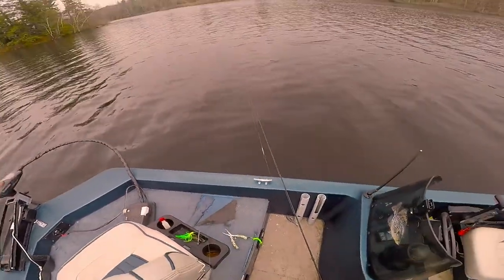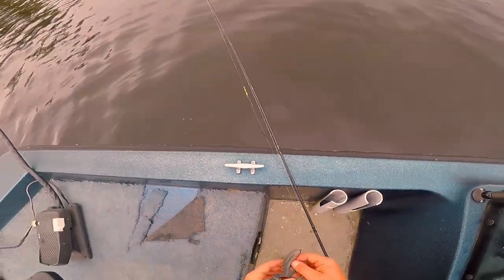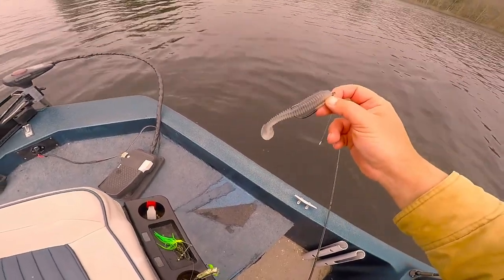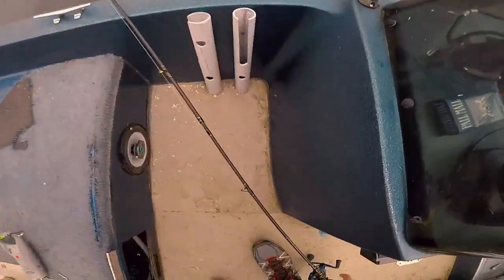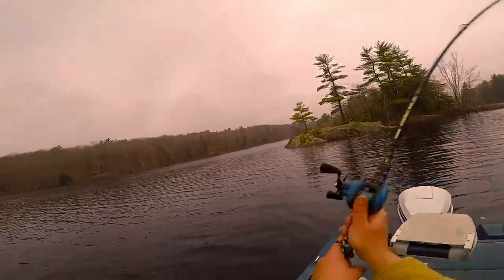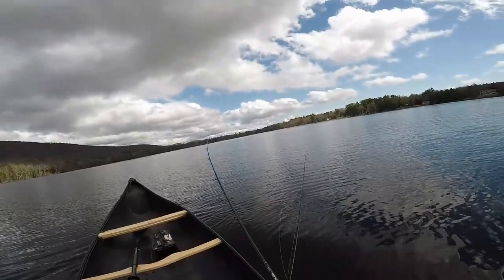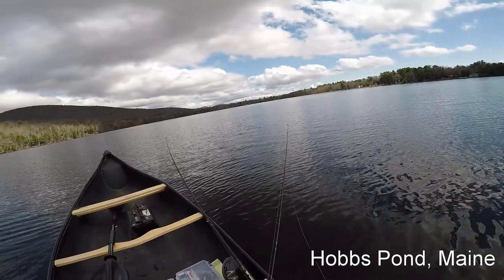That was a big boy - I could tell when he bit it. GoPro highlight. This is what we're using: a 3.0 offset hook, weighted one ounce, with a little soft plastic. I might go out and hit that area again - I hadn't had really a bite at all. I was just trolling with this soft plastic real slow.